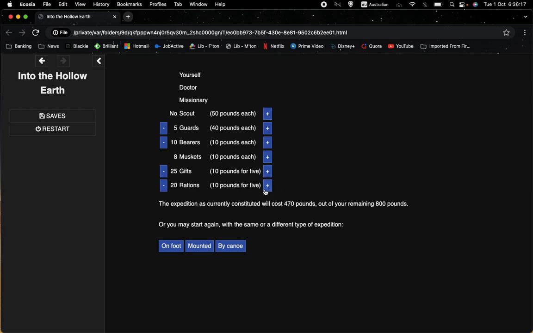As our numbers go up and down, the total cost of the expedition goes up and down. And of course, we're limited by the £800 that we have left after arranging for the doctor and the missionary to come with us, or we can just start again, and it starts again.